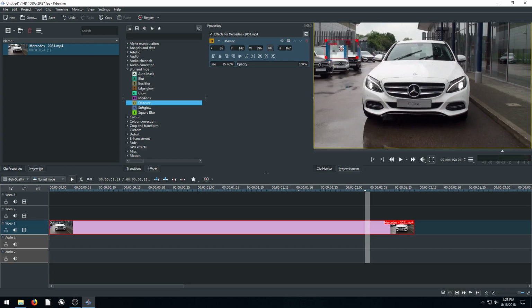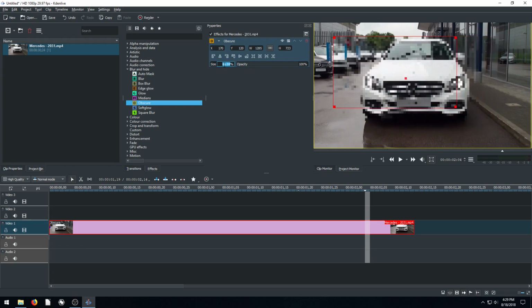If we want to obscure something else, like there's a person standing over here, we can resize this. Right now the width and the height are locked, but if we click here, we can unlock and have just the width change, so this box is more like a person shape. Then we can change the location of it too by coming to the scroll wheel and scrolling over if we didn't want to move it around that way. And then size too, we can change the size that way as well.